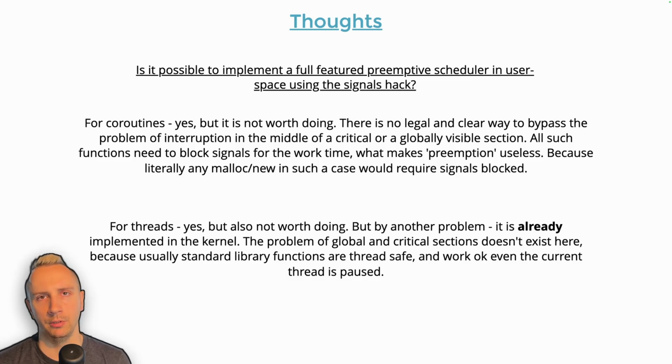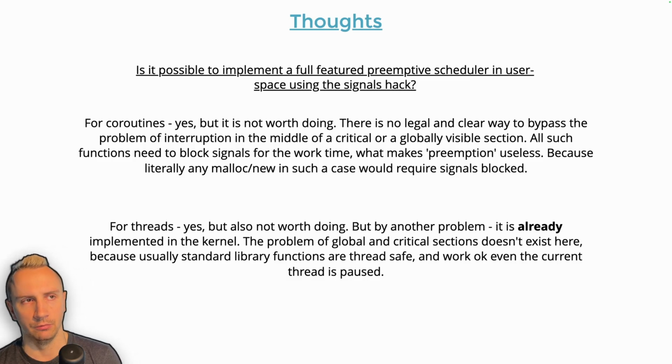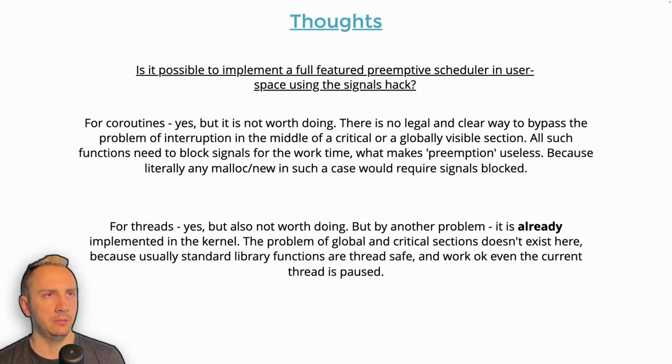Like you will also have to build your own custom mutexes, which should be working for coroutines inside one thread, which is not what normal mutexes are for, right? This I did not try to implement, but I can imagine it could be a very interesting side project for somebody who would want to dive into this topic even deeper.